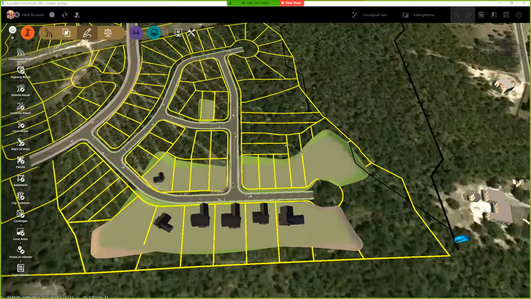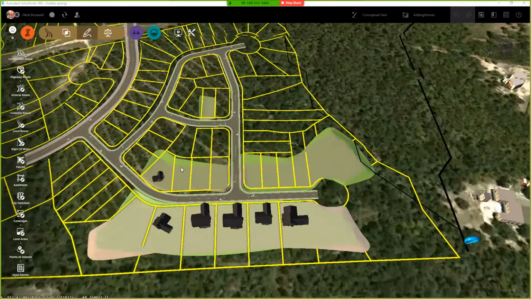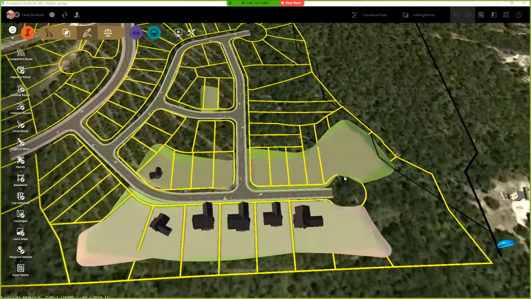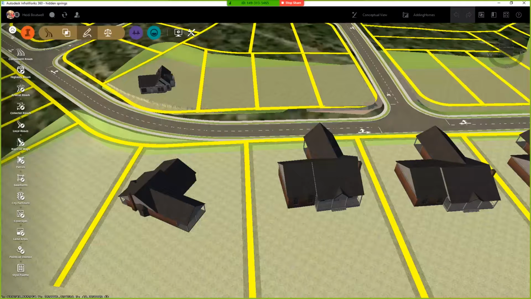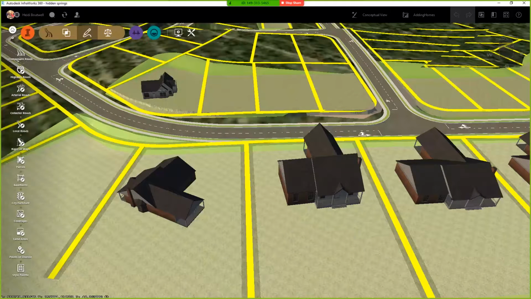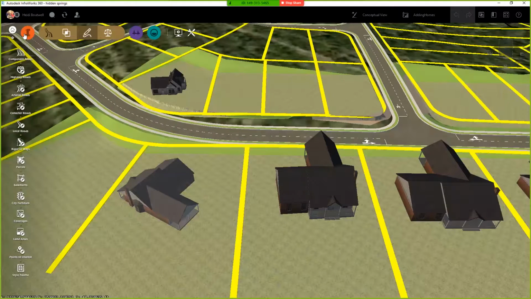So I put some homes on here real fast, just to give you an idea of what it looks like, because there's different homes. There's a couple different styles, and it depends on how you access these styles to get these homes. Like these have carports in them, whereas this guy does not. Okay, and he's smaller, considerably smaller. So everybody wants to know, how did you do that? Okay, I cheated. There is cheating things you can do.